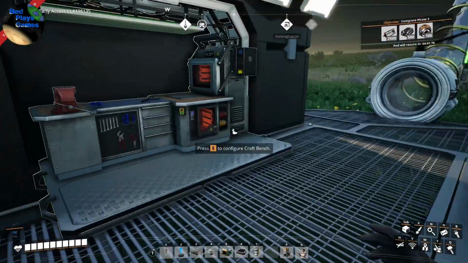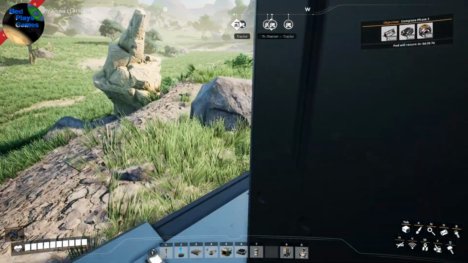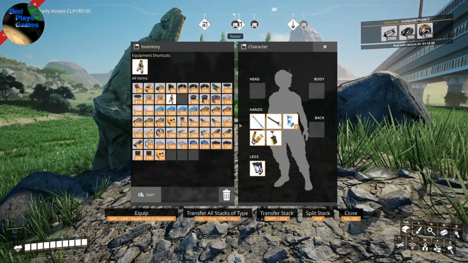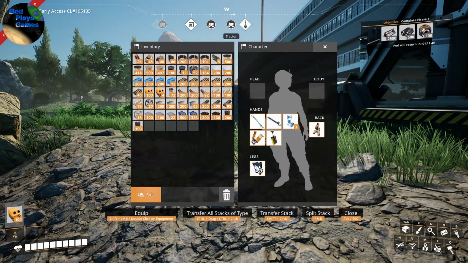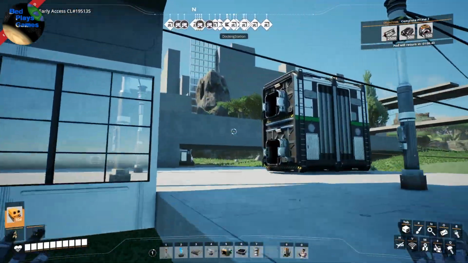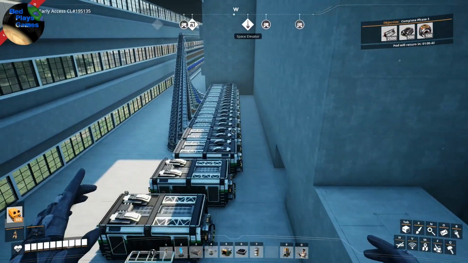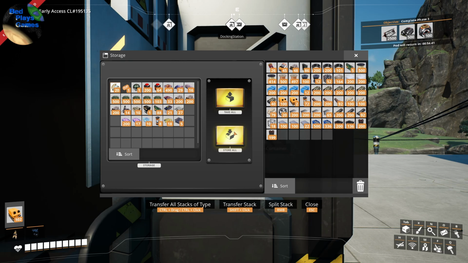Oh, but you know what? I can craft 2 really quick. And then I need to go over and have a truck deliver motors back over here. It's starting to become an annoyance having to run over there so frequently. Our own beautiful jetpack. Oh man. That's excellent. Oh, I feel so happy now.